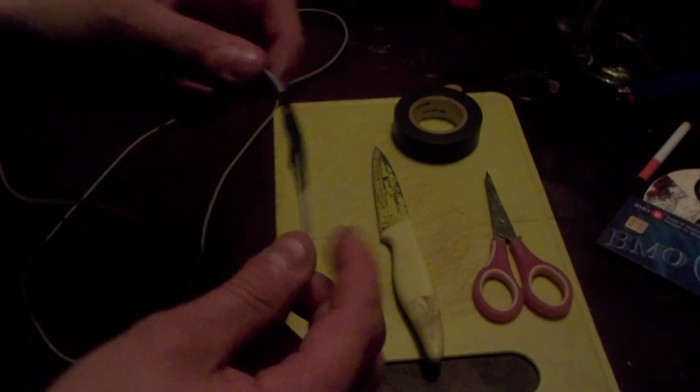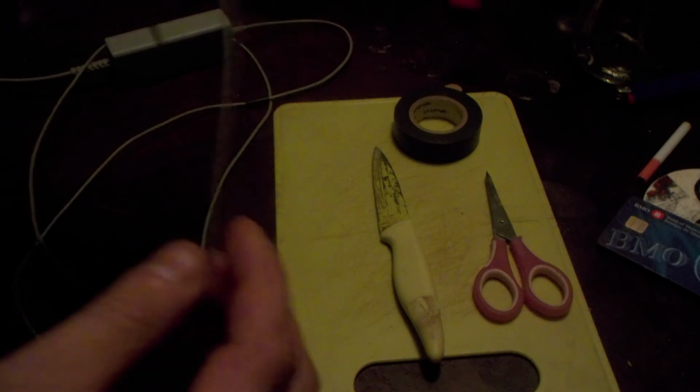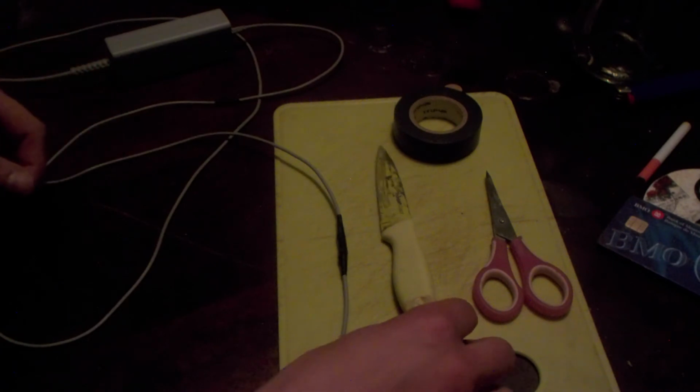That's where all the business is going down there. Almost covered. Alright, so here's the finished project. All taped up. No wiring exposed. It's a key factor to look for.